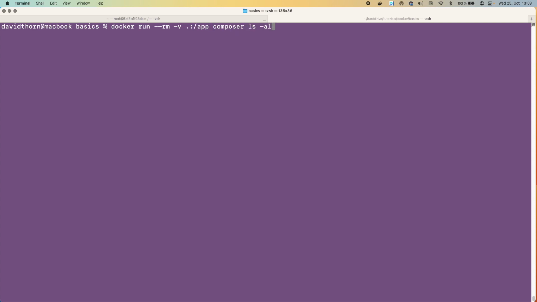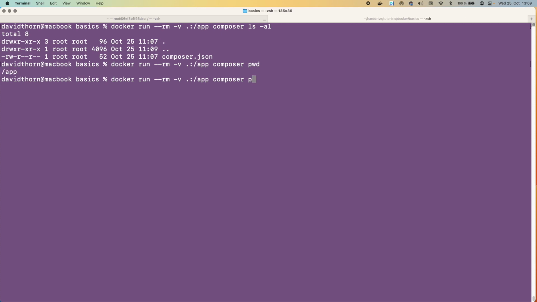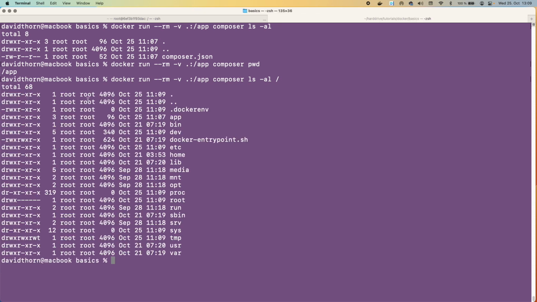Now if we execute ls -al on the composer image, you'll see where it is, and it's basically going to output the listings of that one directory. If we now say pwd, you'll see it now says /app. And if we say ls here, it will output the root folder with all of the contents there as well. So this is basically what it's doing: it's pulled the image already, it's executed it, and then it's executing our command inside that one container. And once you get an exit code from that container, it's removing the container as well.